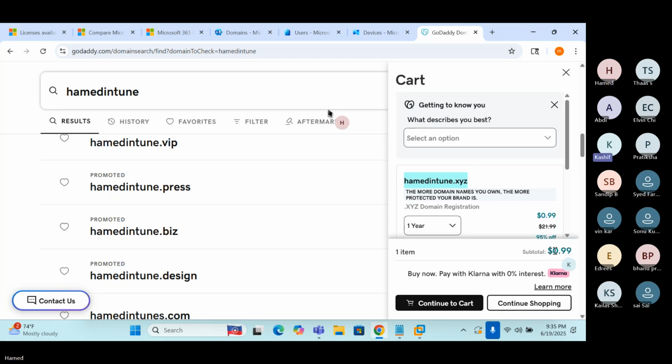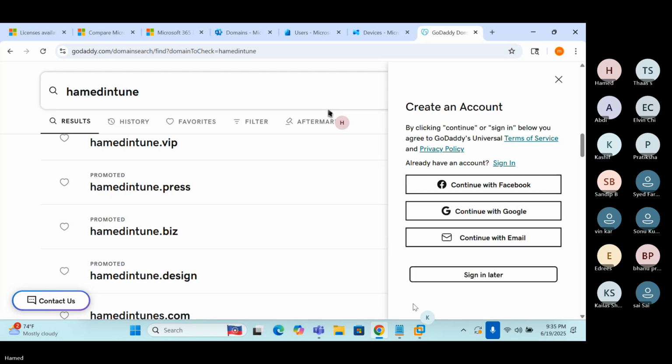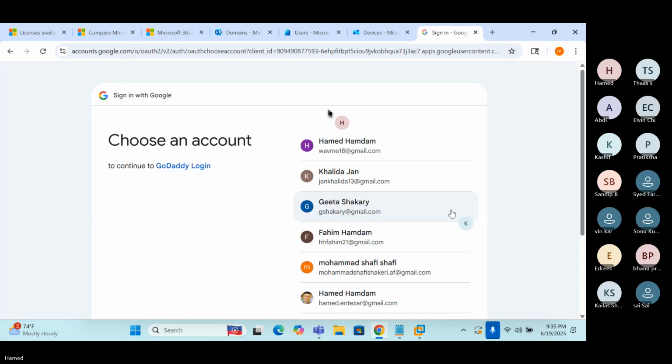This is going to charge you 0.99, less than $1, but it will add taxes, so maybe $1.5. No problem. Let's click continue to cart. You will have to continue with Gmail, the first one. Yeah.